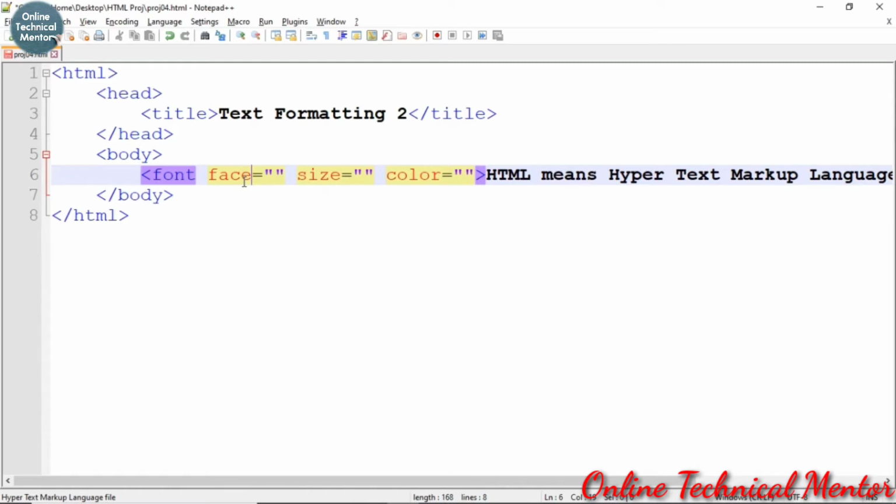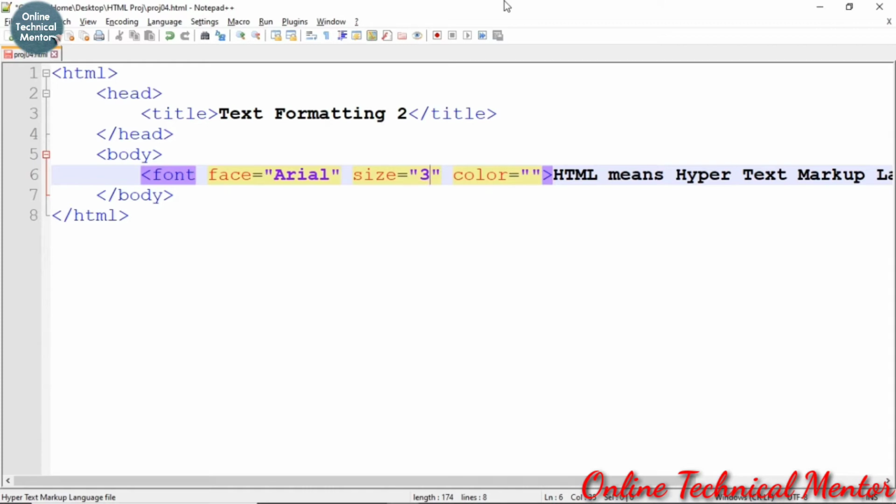If you specify some face, that means the style of the font. Suppose I am writing Arial and say its size is 3. The size of the font can be varied from 1 to 7. 1 is the minimum and 7 is the maximum, and 3 is the default, or ordinary, size of the text.